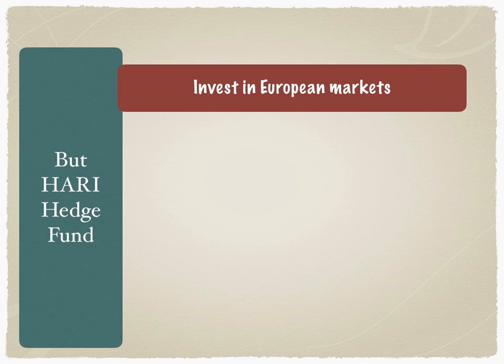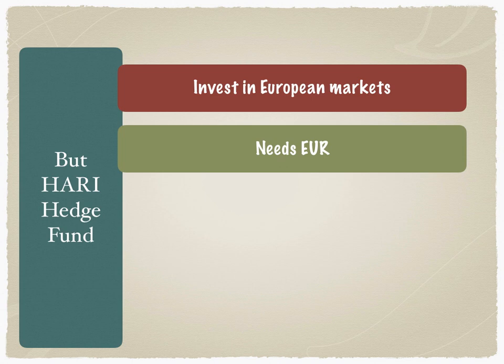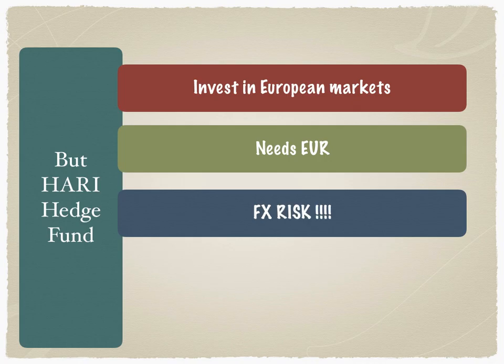Even though it has access to USD funds, it wants to invest in the European markets. If it wants to invest in the European markets, it needs EUR, which is the currency of the Eurozone. But there is an FX risk. Every time Hedge Fund, which has taken a loan of $5 million, has to convert that USD into EUR to be able to invest in EUR markets, this is the FX risk that Hedge Fund has.